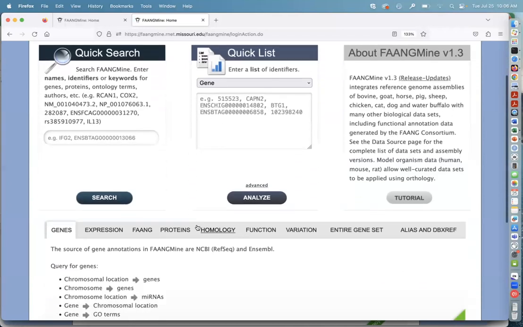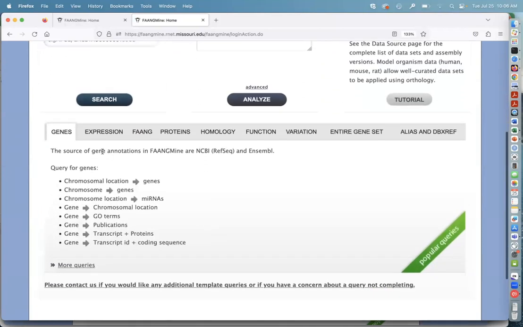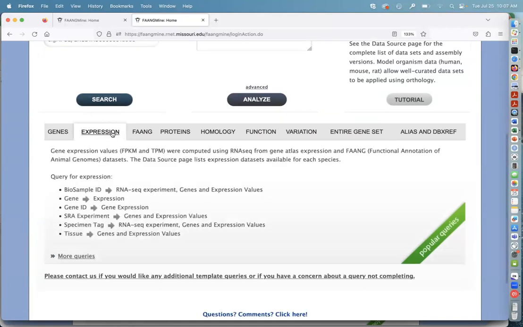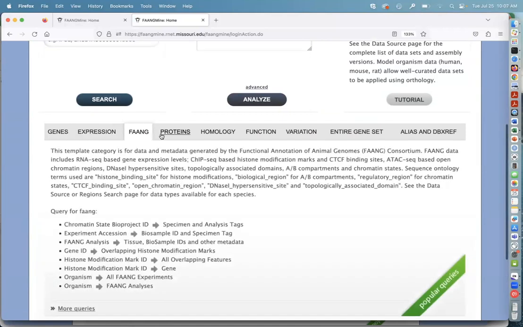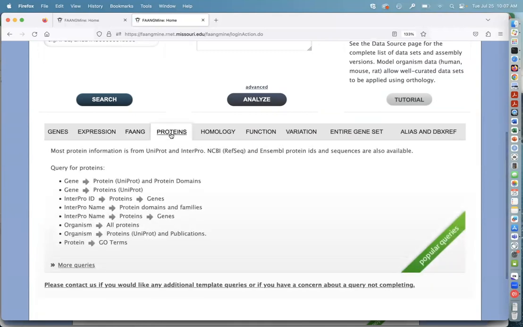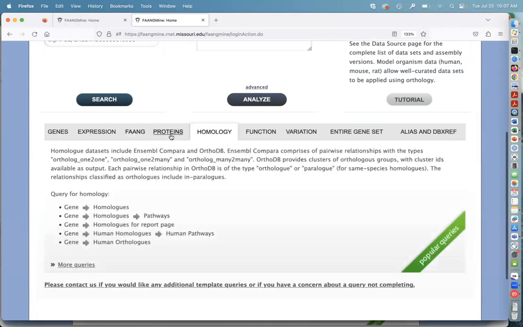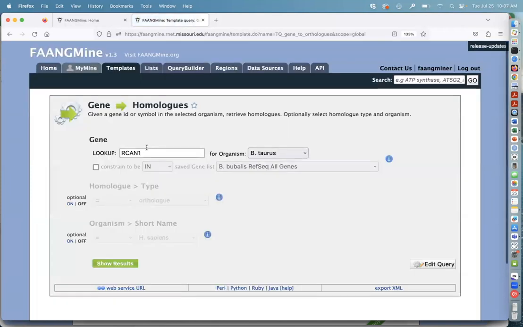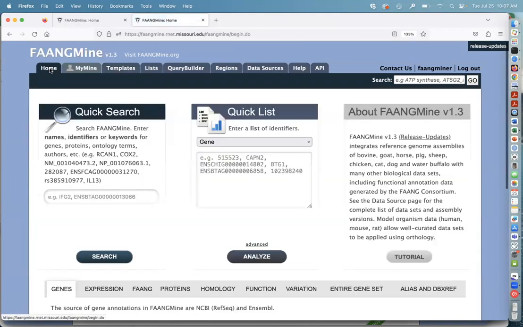And then in the middle, we have this bar going across, and this we call the template bar. It has template queries. So these are different queries based on different categories of information. And they include menus where you can enter information to do queries. And I'll go back and show you those later.